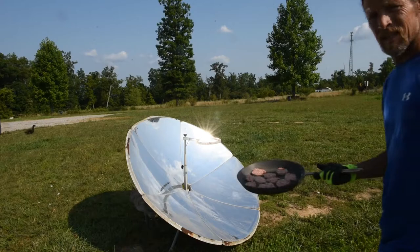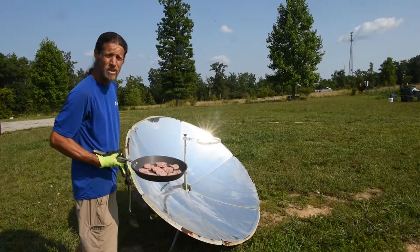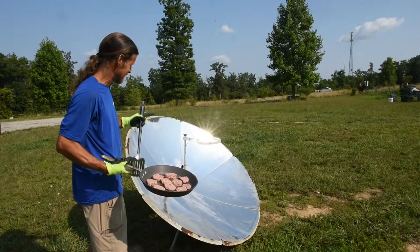Do a little cooking with our parabolic dish here. Christy and I decided we wanted sausage for breakfast in the morning, so I'm going to go ahead and cook it today. It's a nice sunny day. Cook it on the old parabolic dish and put it in the fridge.